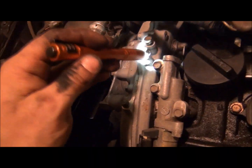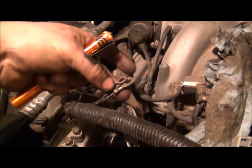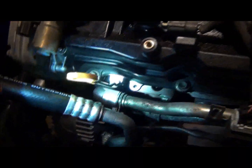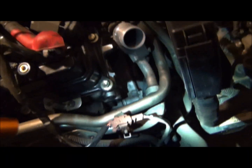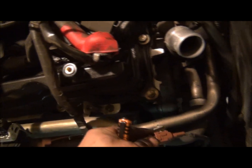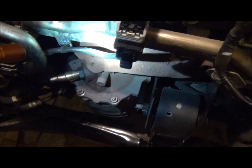On this harness that I took off, there was a bracket here. This bracket bolts on here. These two are ground straps. This ground strap goes to this one. These two ground straps that are kind of mated together go to this one. Okay, and that allows you to fold all that back up. Now, I think I had to pull out a couple more of these little clips that hold them in. I think I had to pull a couple of those out somewhere, if I remember correctly. Maybe I don't, who knows.